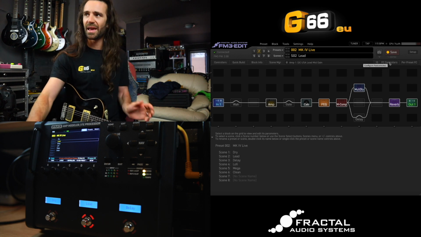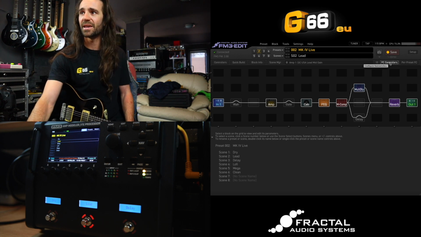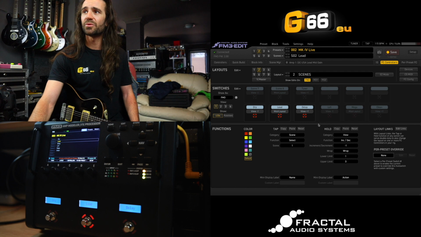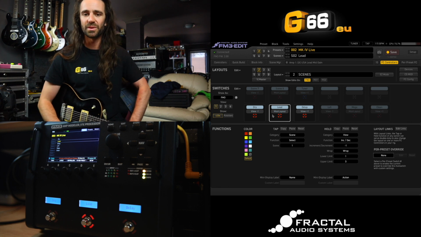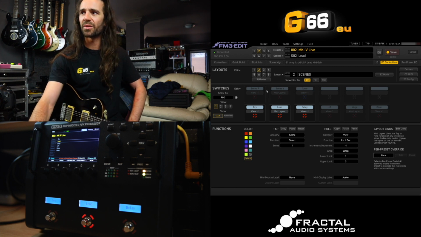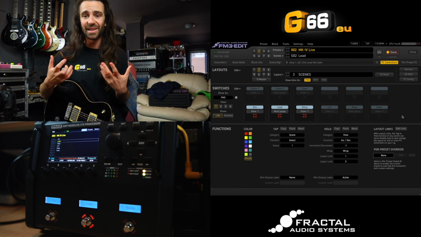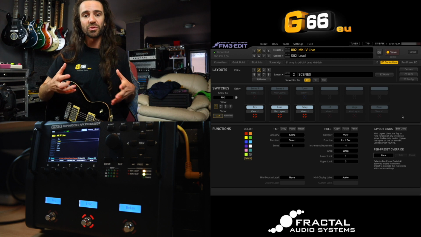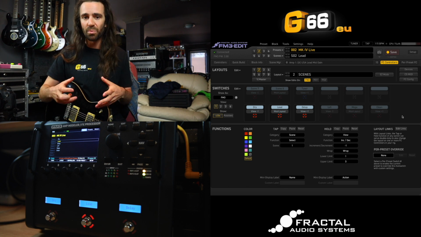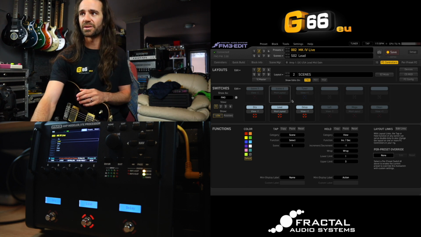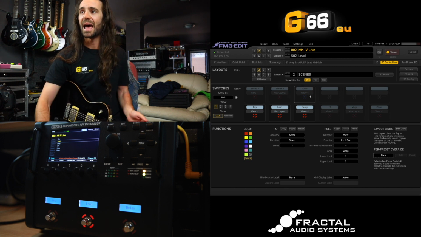And let's go over to FM3 Edit, and I'm going to hit the FC controllers selection here. This will show me, look at this, I've got these 3 foot switches. These represent the 3 physical foot switches on the FM3, but you can see another 9 foot switches grayed out. So what the FM3 actually lets us have is a virtual 12-button pedal board. I can assign all sorts of functions over here. For example, at the moment, this is scene 4, 5, 6, 7, 8, and the tuner.